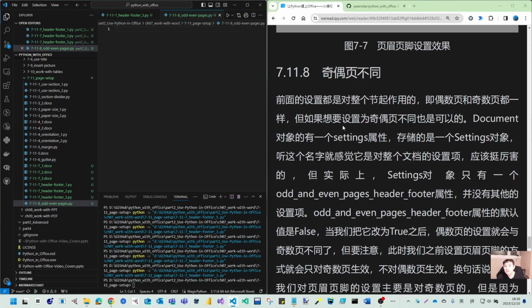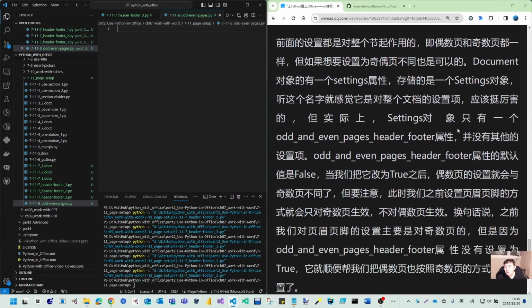But sometimes you want to set a difference between even and odd pages, depending on how you read a book. The left part is the even page, the right part is the odd page. You want some settings like on the left page you set the title of your book, and on the right page you keep it blank, or maybe you put the chapter name. That is the way we want to use this setting, just like odd and even page header and footer.